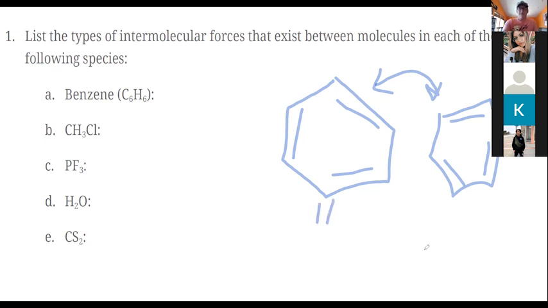Remember, there's hydrogens at each point. So can those two hydrogens bond with each other? No. How come? Because hydrogen only has one valence electron. Hydrogen always has only one valence electron. It depends on who the hydrogen is bound to. What does hydrogen need to be bound to in order for it to be able to hydrogen bond?